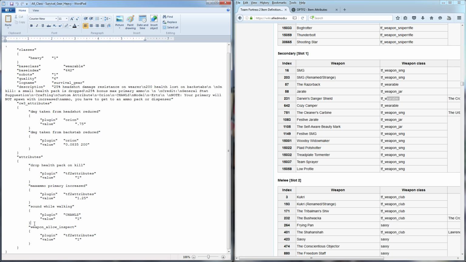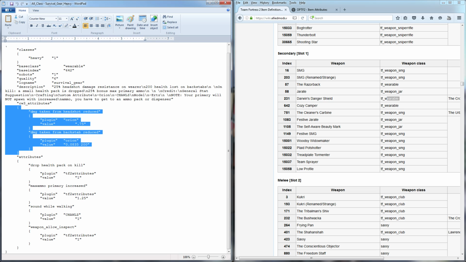Now usually whenever there's custom attributes, the value needs to be set. Usually it'll be in their how-to, or at least some instructions of what value needs to be set. Now speaking of the value, there's the name. All official attributes are TF2 attributes. That's the name. That is because that's one of the requirements whenever you install the mod itself. You need to have that installed, because it goes to that plugin. You need the name, and then it does the actual attribute and whatnot. And there's value. And boom, there you go.